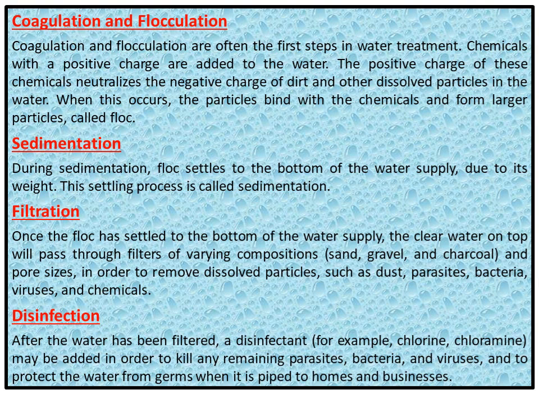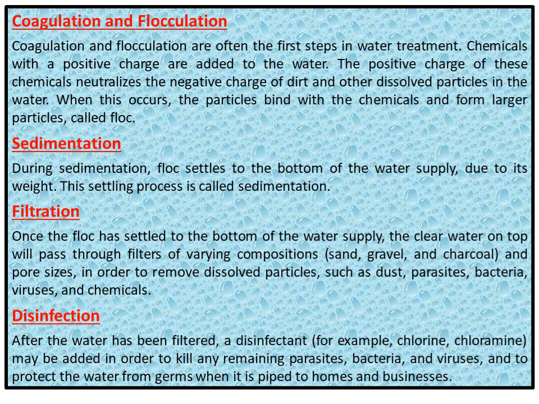Sedimentation. During sedimentation, floc settles to the bottom of the water supply due to its weight. This settling process is called sedimentation. Filtration. Once the floc has settled to the bottom of the water supply, the clear water on top will pass through filters of varying composition like sand, gravel, and charcoal, and pore sizes in order to remove dissolved particles such as dust, parasites, bacteria, viruses, and chemicals.